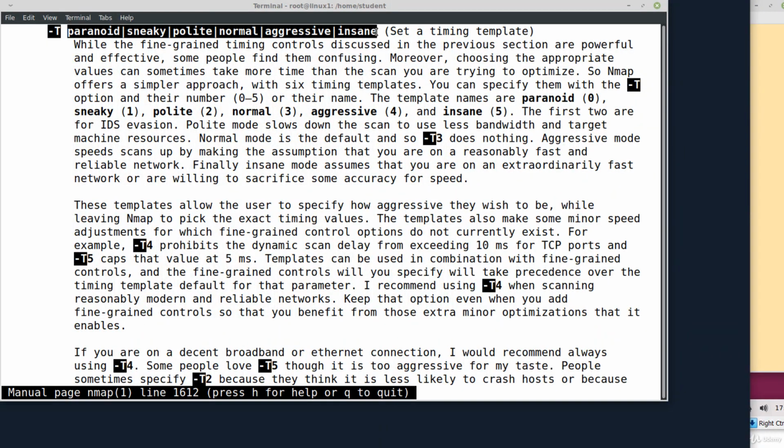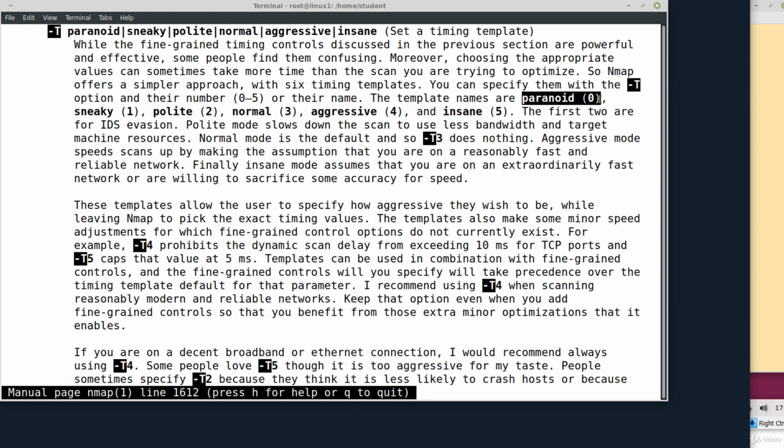These are the templates: paranoid or 0, sneaky or 1, polite or 2, normal or 3, aggressive or 4, and insane, which is 5. These templates allow you to specify how aggressive you wish to be while leaving Nmap to pick the exact timing values.